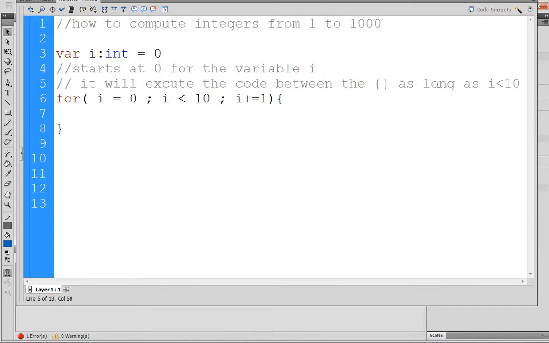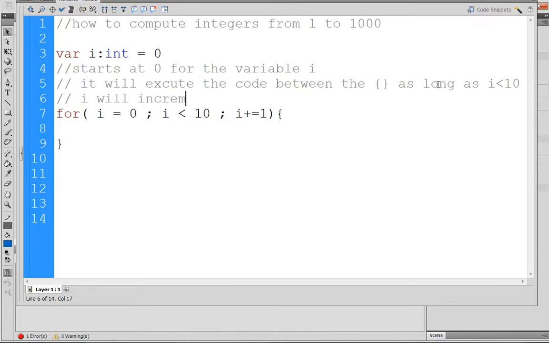As long as I is smaller than 10, this is the condition that we type, and I will increment by 1 after each execution.